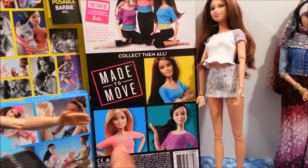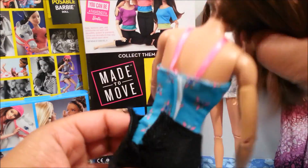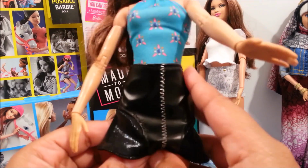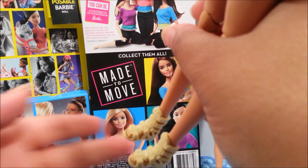Here's the skirt I'm gonna try on her. I suspect this doll's hips are a bit wider than other dolls. I think that's true based on how hard it is for me to fit this skirt on her. She's in it, but I really had to stretch it to close the Velcro. She should be fine with pants that run a little bigger, or leggings and stretchy waist.